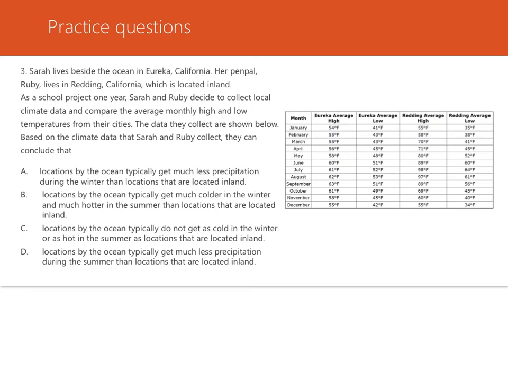So bodies of water warm up and cool down more slowly than land. This causes bodies of water to have a more constant temperature. So because the temperature of the water affects the temperature of the air above and around the water, areas near the water tend to have a more constant temperature. So the result of the stabilizing effect of oceans on the climate is that locations by the ocean typically do not get as cold in the winter or as hot in the summer as locations that are located inland. So we're going to go with C.